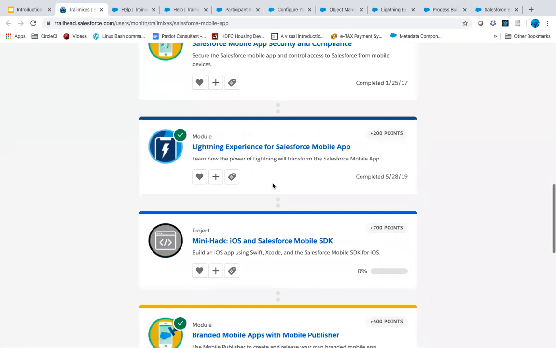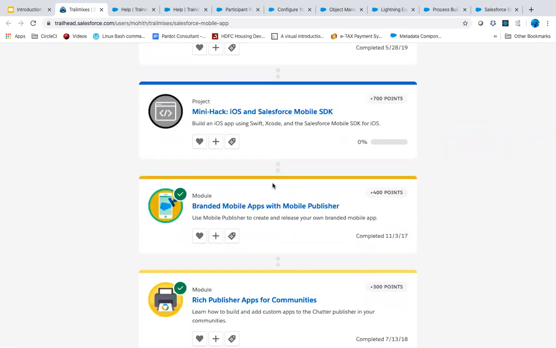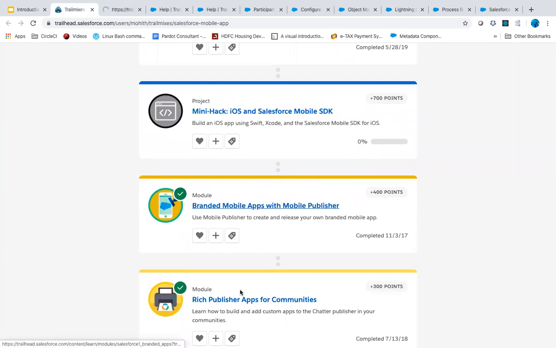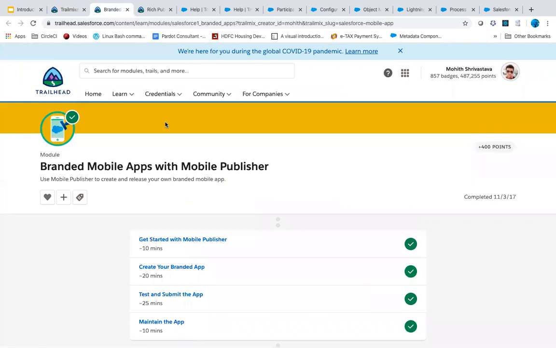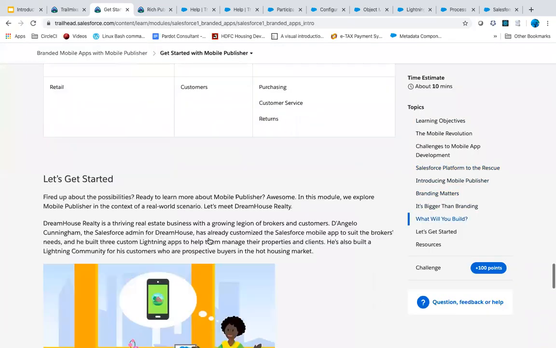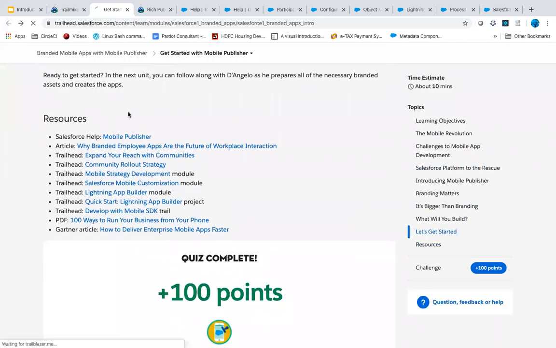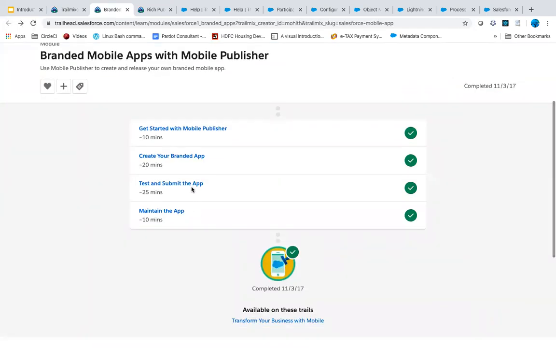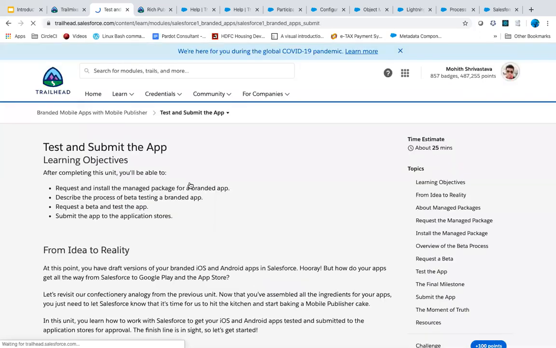One of the things I wanted to talk about was the publisher, the mobile app publisher. Publishers are basically, let's say you have built an application today using the Salesforce mobile app and the technology. You can use the publisher to publish it. You'll have to work with your account AE to get this feature enabled. But Trailhead explains how you can distribute this app that you are building to the App Store, or to the Google Store for Android, or to the App Store for Apple. Also, you can put it on AppExchange.